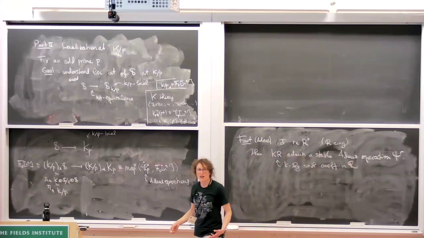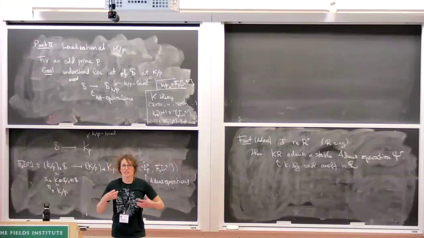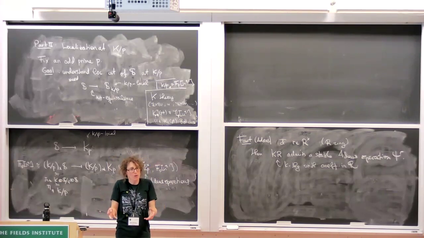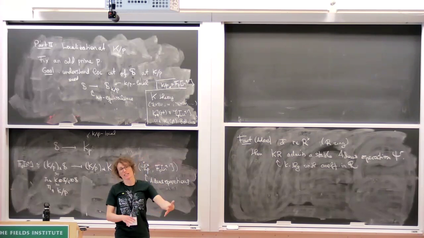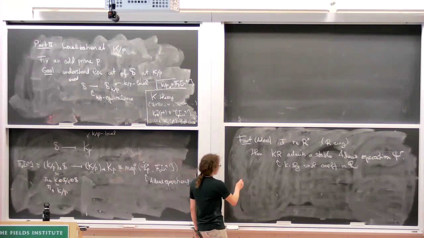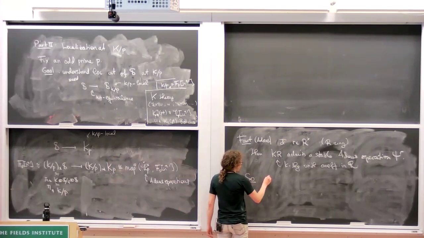Okay, so as long as I have the integer Adams operations, I have one for each integer. As long as the integer is invertible in my coefficients, then Adams operations are not unstable. That's the whole point of the Adams operation. But if it is invertible, then I can upgrade my map to a stable map and I get stable Adams operations.